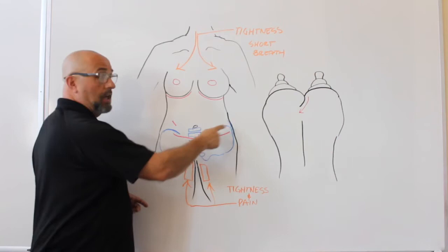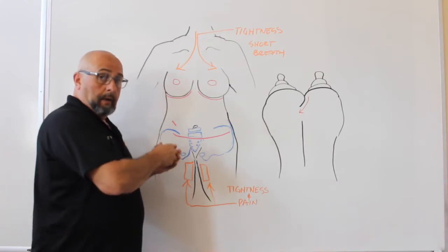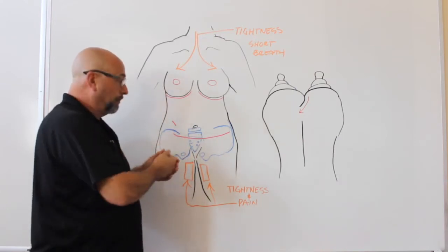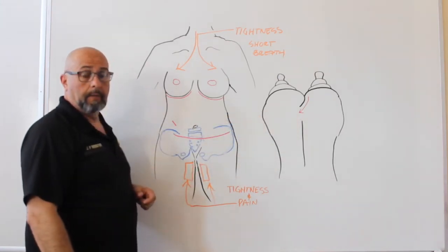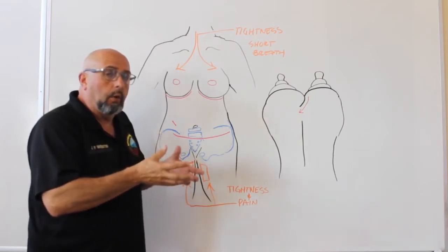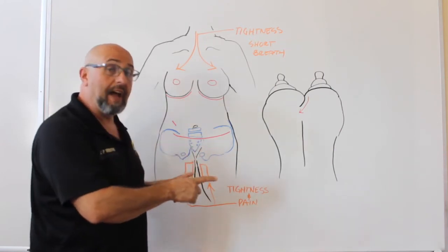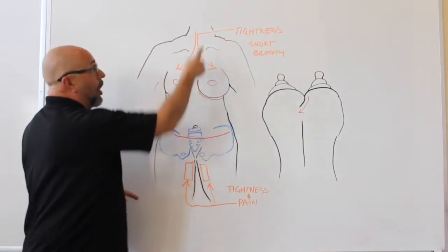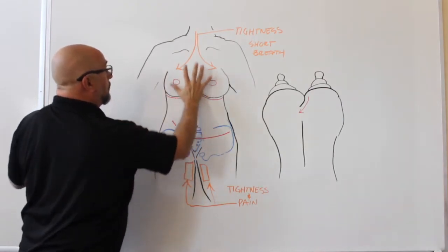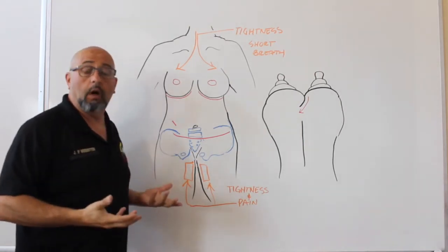And then when you added this giant piece of scar tissue here, where they opened this cavity up, pulled out all of the female parts that they pull out in a hysterectomy, based on what I feel, this scar tied in with this scar, and it was pulling all the way to the back here. And through palpation and through manual therapy and through myofascial release and understanding the systems, the structures, and the fascia, she's had a lot more relief, and I didn't have to do a lot of work down here. All the work started up here and got pulled back up, pulled back out, pulled back to its normal structures so that she could just walk around without pain.